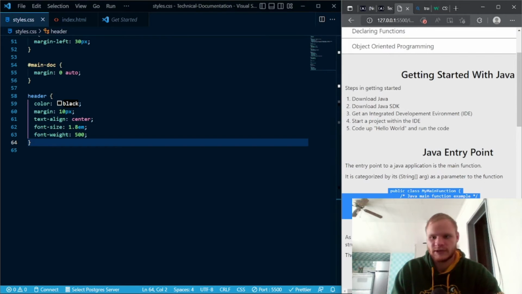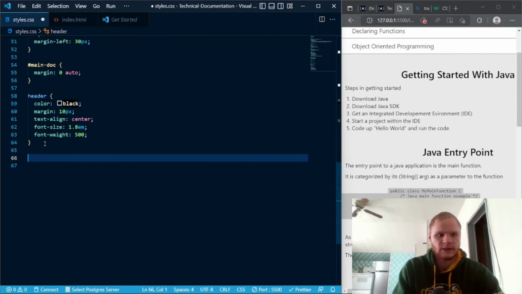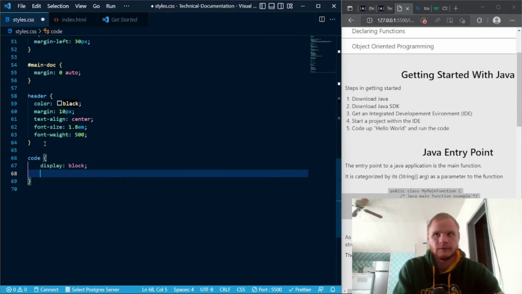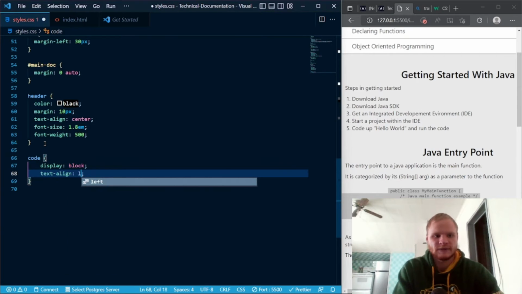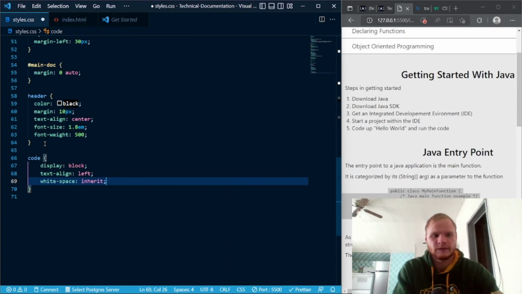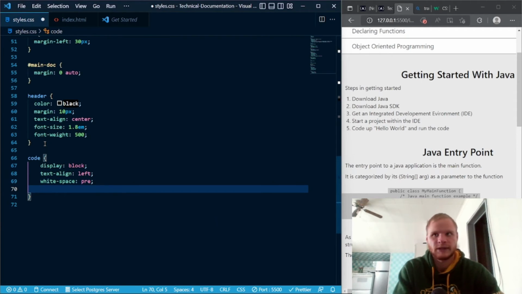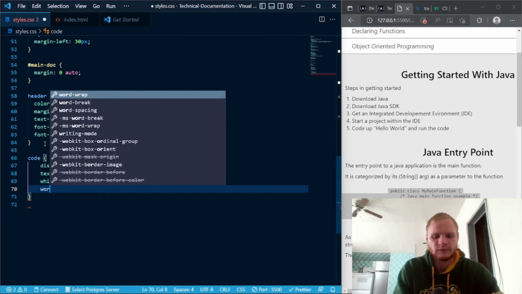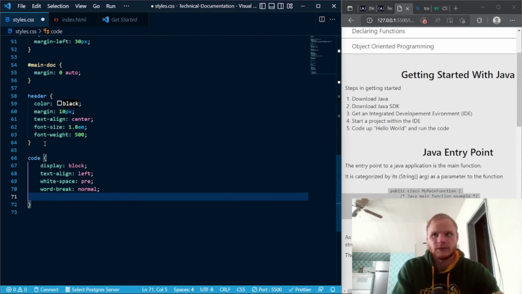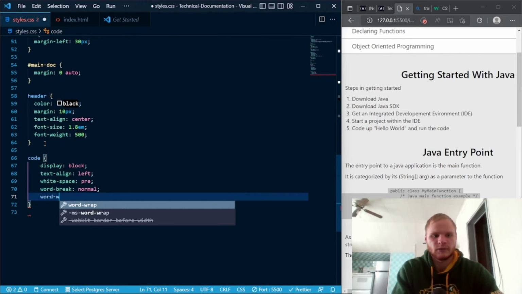And then we are going to next grab our code. So these little code blocks, we're going to style that. So we're going to go code, display a block. We want text align left. We want white space of normal, or no, white space pre. Word break of normal. We want word wrap of normal.